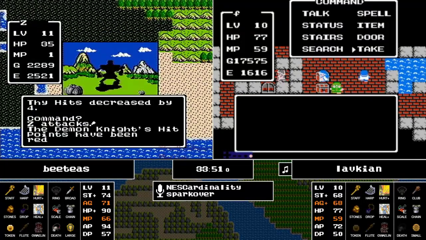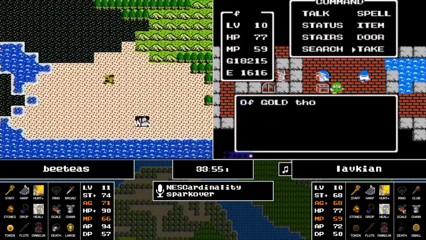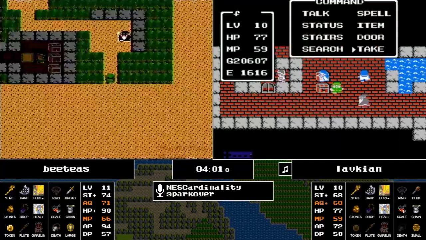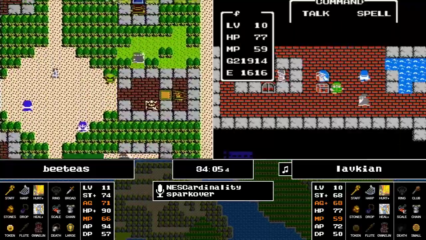That's the one thing I didn't take too close notice of, what is in shops other than the silver shield and that large shield of Brecconary. Yeah, silver shield is always notable, but sometimes you definitely want to keep track of where the large shield is, just in case getting a silver one is not realistic at the time.